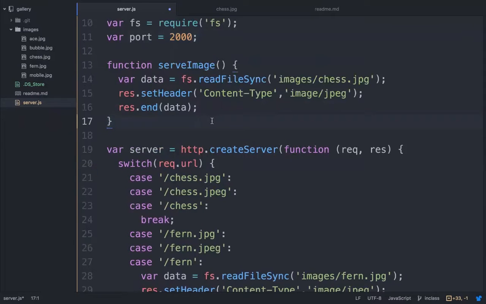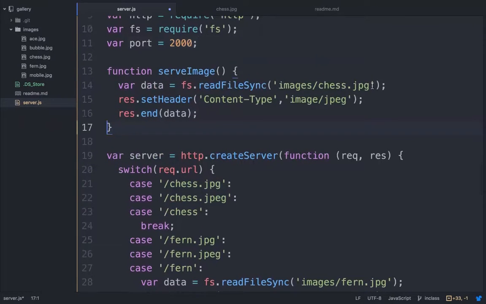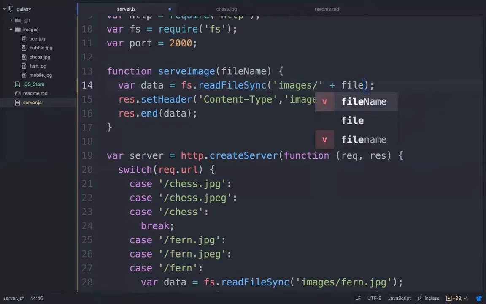And this, of course, suggests a couple things we're going to need. First off, we need to be able to change which particular image we're loading, and we determine which one we're loading by a file name. So let's go ahead and create a parameter called file name, and then we'll just concatenate that with the directory, because the directory is not actually going to change. And that will allow us to load that file.